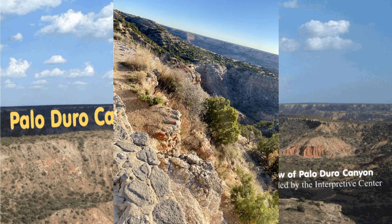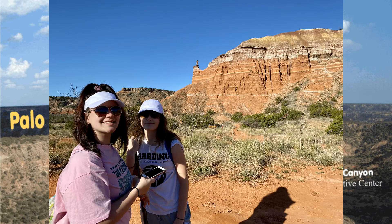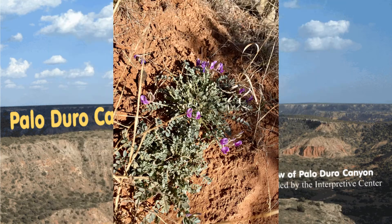Euro-Americans have named this spectacular landscape the Grand Canyon of Texas, both for its size and for its dramatic geological features. It is publicly conceded that water erosion has shaped the canyon's geological formations over many years. Probably the best known and certainly the chief feature of Palo Duro Canyon is the lighthouse rock.